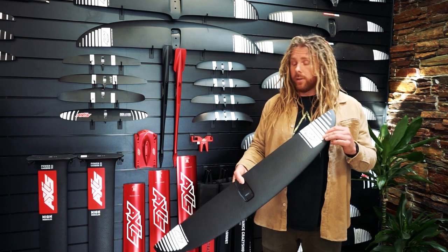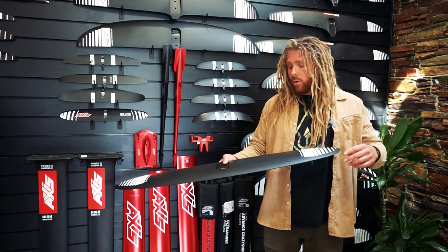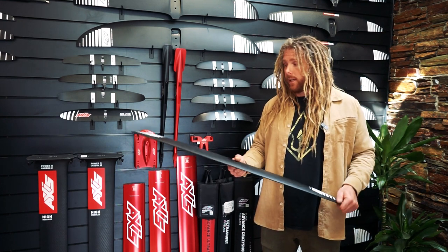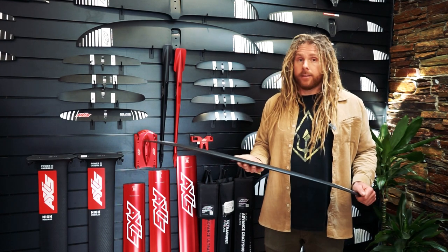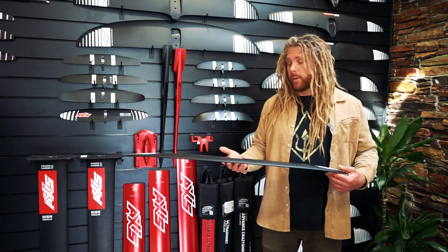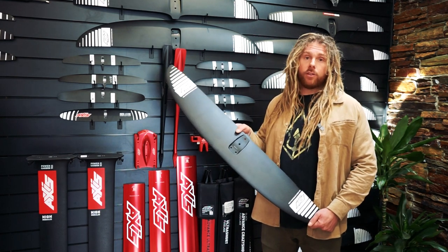The 1050 especially is a great option if you're looking for a performance-first foil. It would be a challenging start but something to grow into, or if you're looking for something for a bigger person, lighter winds, with a bit more experience, this is a golden weapon. The smaller ones' roll is amazing — the 830s and 880s are great foils for high performance winging. So it definitely comes with a recommendation as a go-everywhere, do-everything foil.